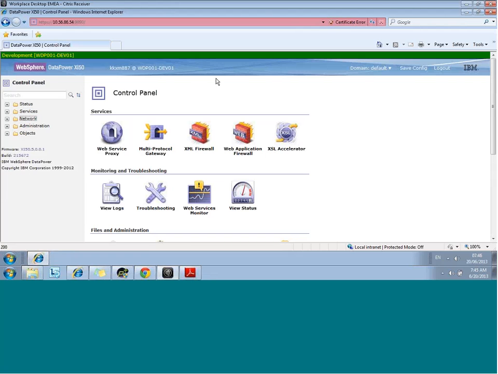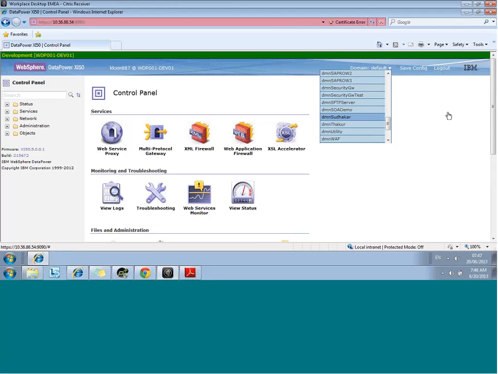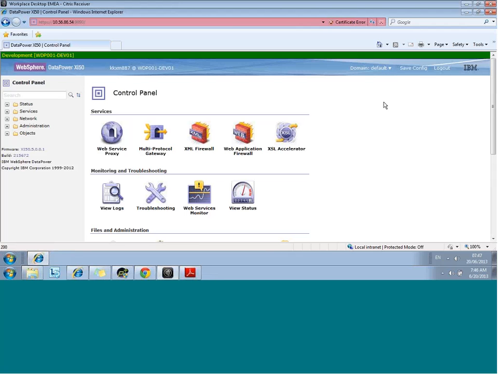Are you going to create any domain, or are these the default domains we are going to use? As I told you, for development of services we are not using the default domain. I have one domain called DMS Thakur, a separate domain where I do everything. In default we do only administration work, like network configuration. I'm just asking, you are going to create a new domain for me, right? Yes.